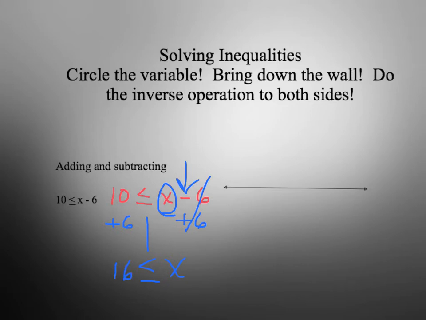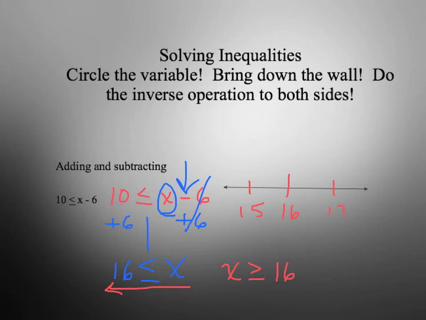Don't let this confuse you. However, we do want to change this up because on the example before, I told you you needed the variable to come first. So we could just rewrite this to mean the exact same thing. I can read this as 16 is less than or equal to x, or I could read it backwards, as x is greater than or equal to 16. So when I go to graph, I have 16 in the middle, 15, and then 17 on the right-hand side.